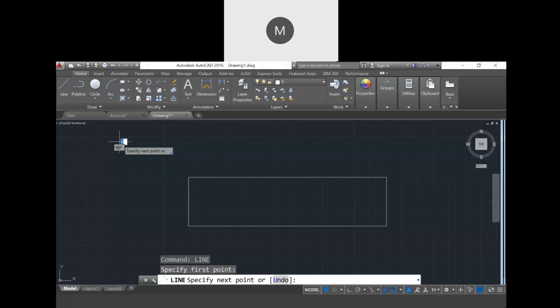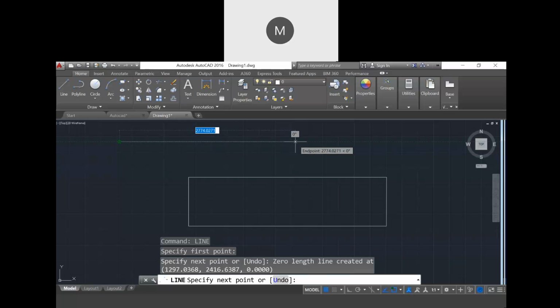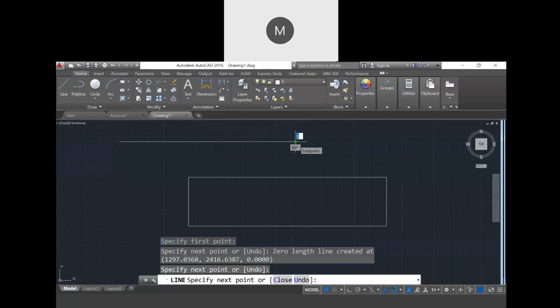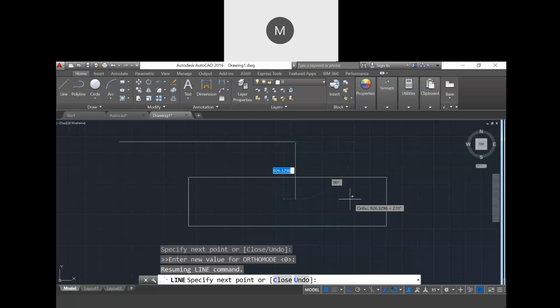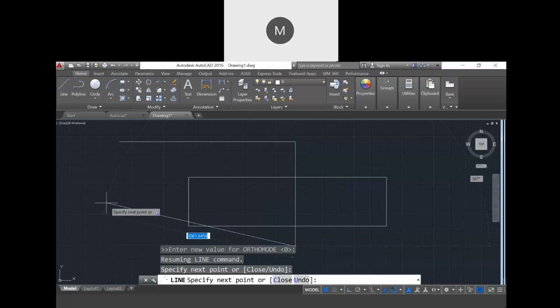You just drag it, not using dimensions. The next point will be what? Suppose I click there. Finish. Now you just drag it again. Now there is one issue, you might have one doubt: how to draw a straight line. Now this is an inclined line, right? This is not straight. You have to draw a straight line which is perpendicular. So how to draw it? On your keyboard, just hold the shift key and then draw it. Then it will come like this, that means it is 90 degrees. Now you just press enter or make that normal click of the mouse. I hope this is clear for all of you, how to draw a straight line basically.